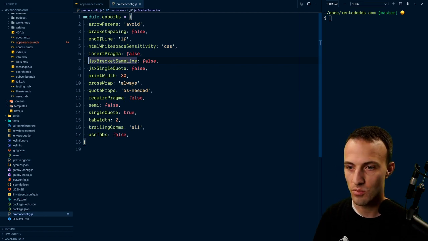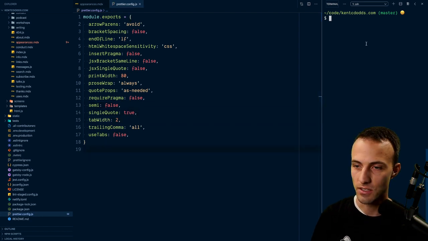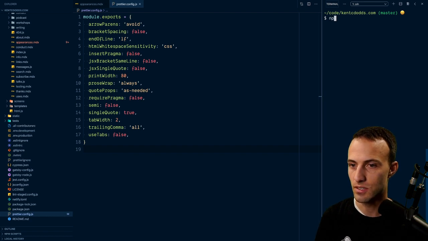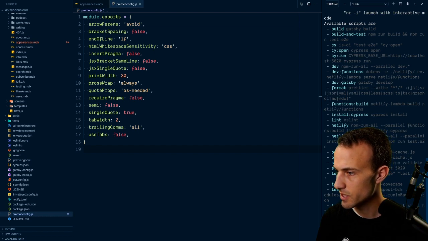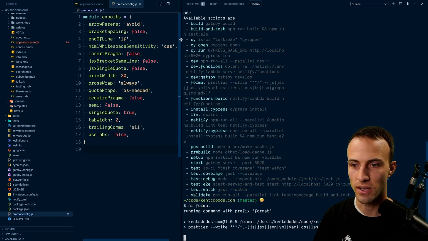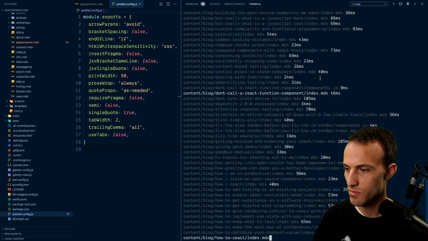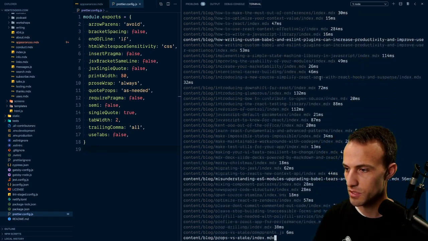Thank you for the approval. Single line false, single quote false, print width. I think this is all the exact same that's in KCD scripts, so we should be good. Very good. Okay, so then, do I have a format script? Yeah, format. I think some of the files Prettier actually has a hard time with, so we may have to skip some of those, but we'll see.